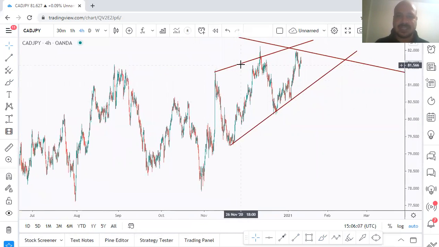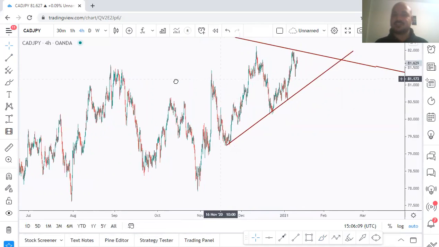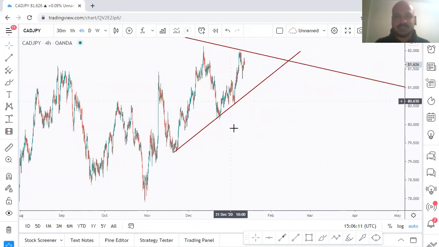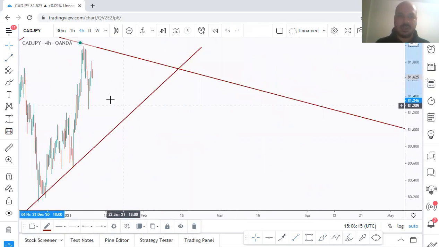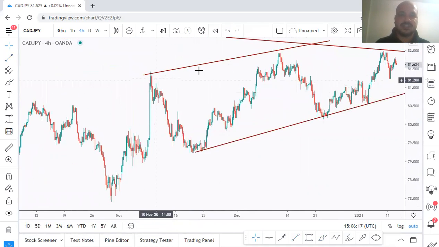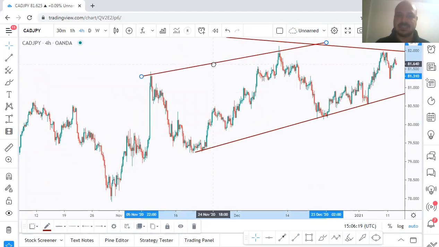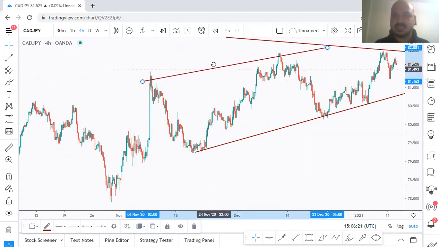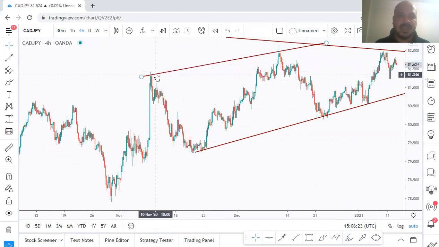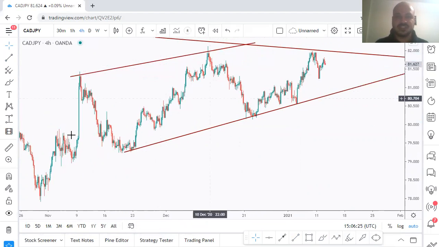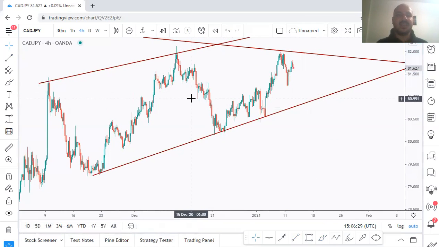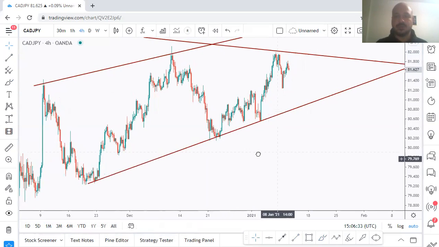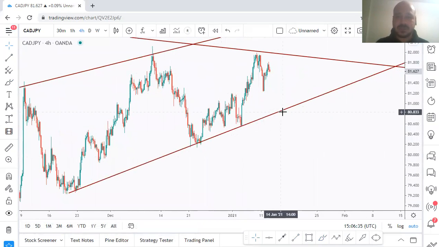So let's zoom out again, and here we go. We can draw this one, right? But we can draw it as a parallel trend line. Most importantly, our trend lines shouldn't be broken. So we can draw it like this, but most importantly, it shouldn't have a candle close above it. So we know from a market structure perspective, from H4 time frame, that CAD-JPY is overall bullish, making higher highs and higher lows. But we are looking for sell setups.